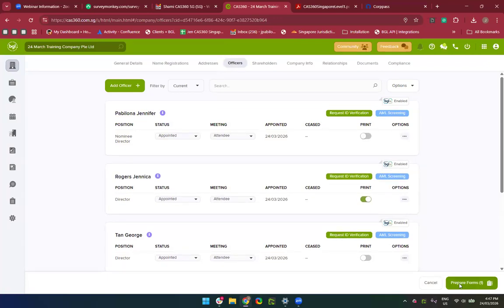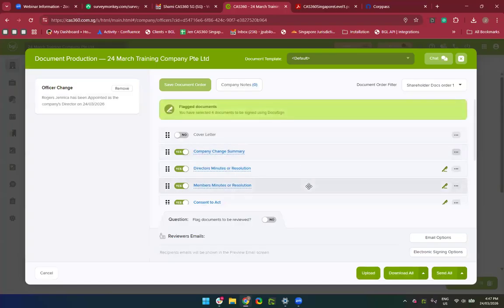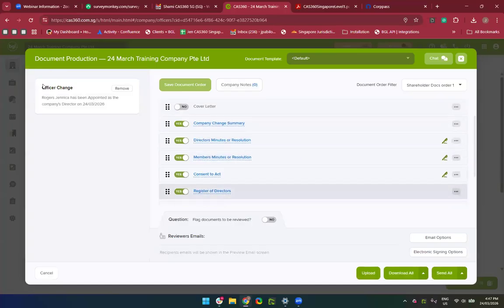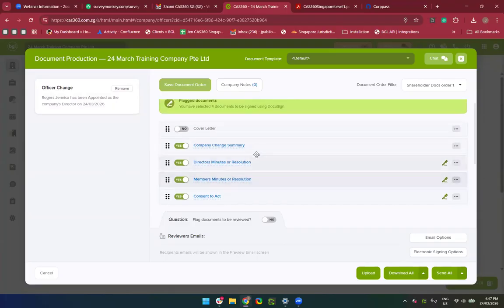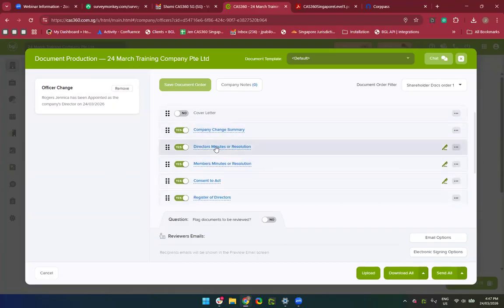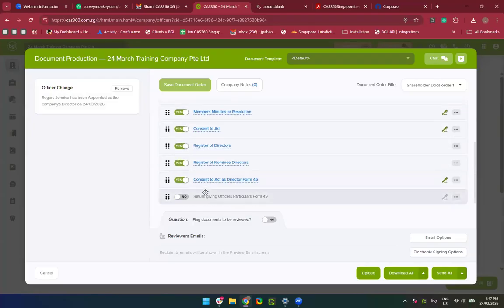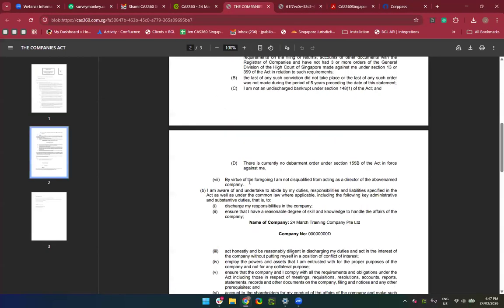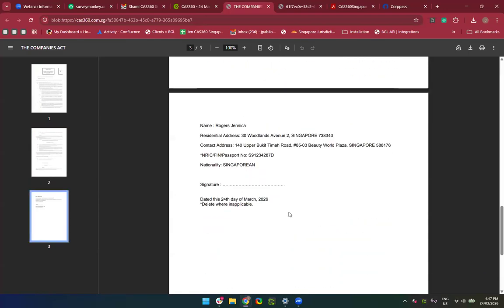Therefore, it will automatically prepare an appointment of directors, Jenica Rogers as a director for 24th March Training Company. So you can see that I will have my director's resolution, and I will also have my Form 45 documents as well.